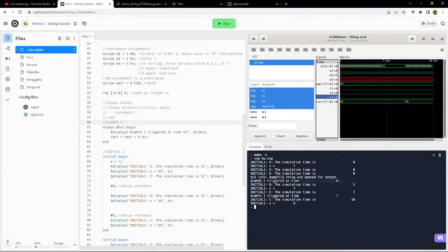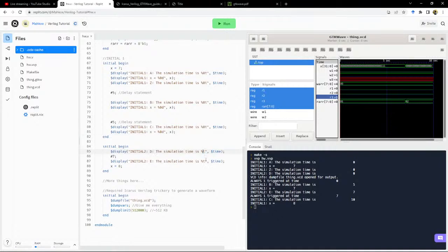always 1 triggered at time 0. Man, I don't know why there's so many spaces here. I think you can put %0t. I think you can put 0 like this, kind of like in printf where you're specifying the width. In fact, it's exactly like printf where you specify the width. And this will get rid of the extra spaces that are making this so hard to read. Okay, there we go. Always 1 triggered at time 0.